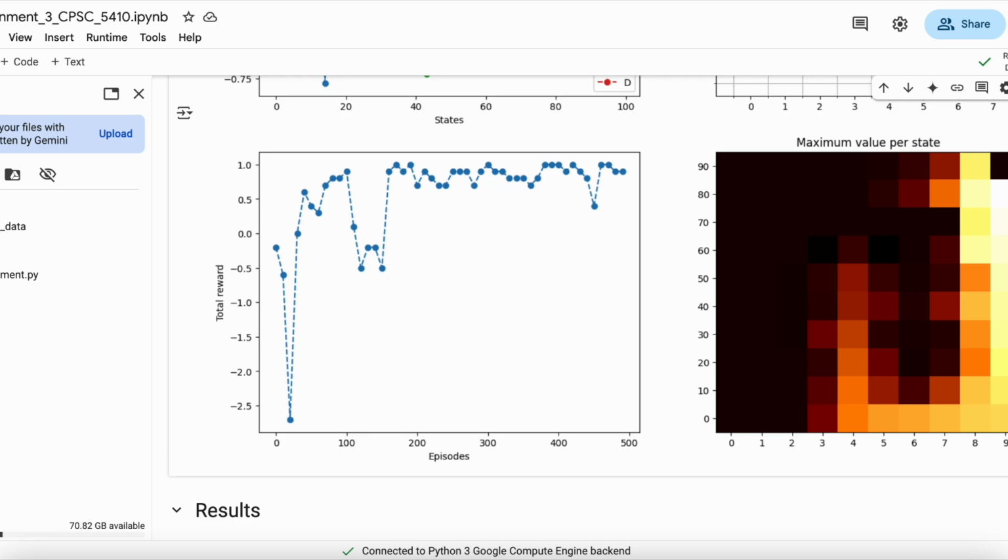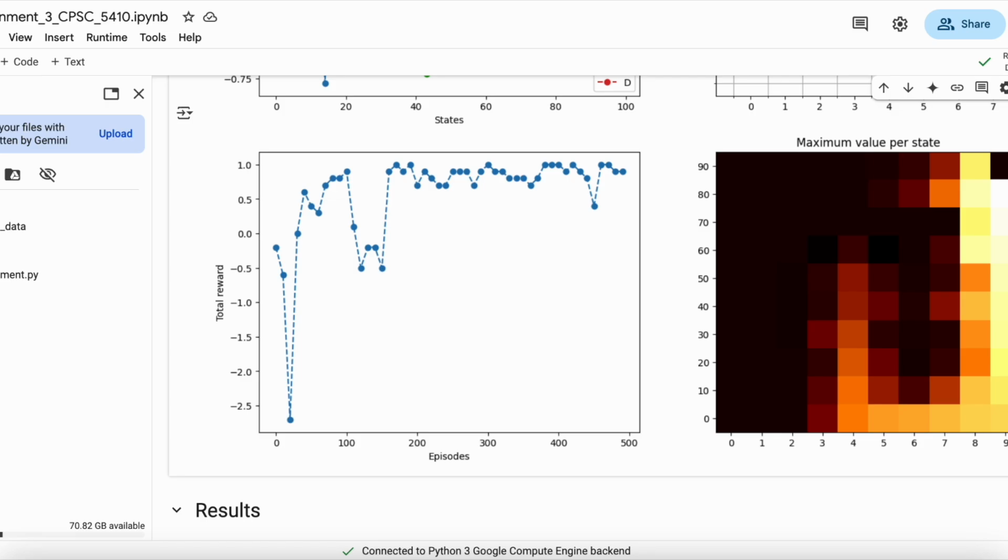So, as mentioned, the lighter colors represent the higher values, which basically means getting closer to the goal. But if it's a dark cell, that shows it's a lower value state. What does that mean? It means that it's hitting the penalties or it's just not progressing further to the goal. So according to the graph, over time the agent learns where the areas are most rewarding, and it shows the best route throughout the environment.